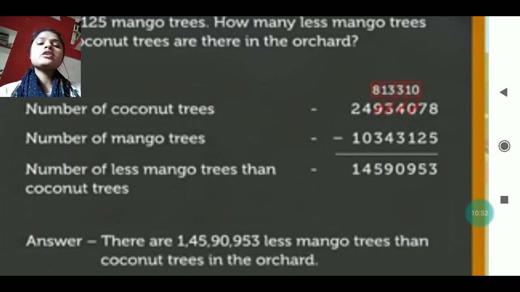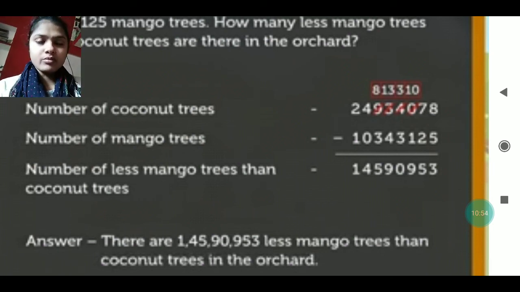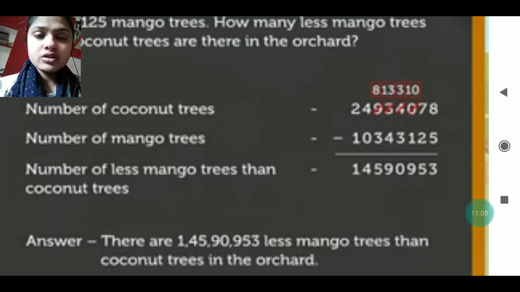So it depends on the question what each statement will be, whether you have to form it with number, with quantity, with capacity, with liters, or whatever. So that depends totally on what the question is asking. That is why in the first place I have said that we have to go through the question first, try to understand what operation we are going to do, and then do it.